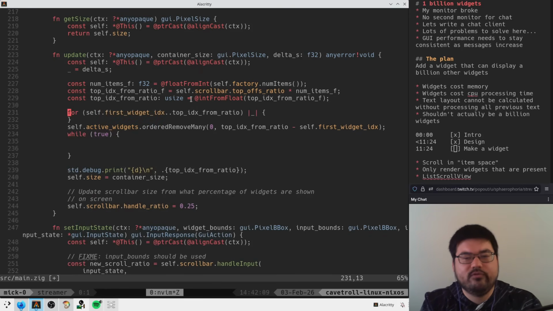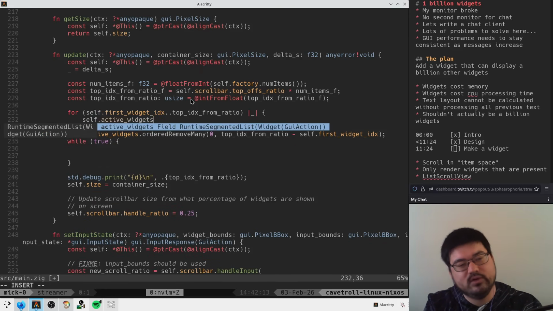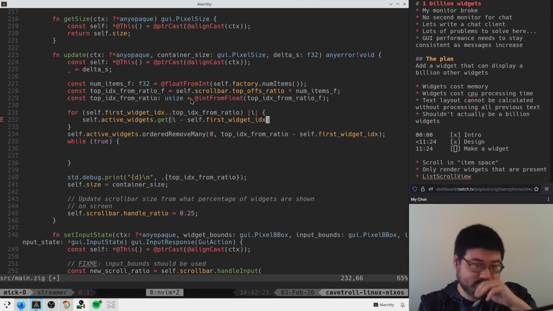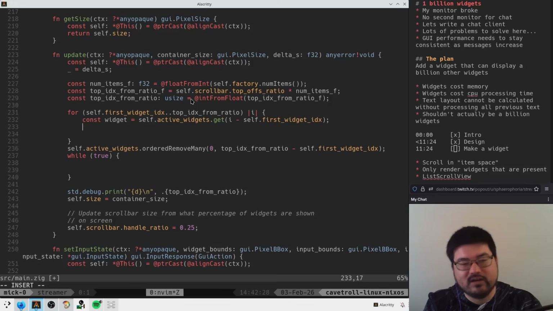Okay, so for this, we want to take active widgets at this index, right? And we want to give this back to the factory. That's kind of what we were saying before.